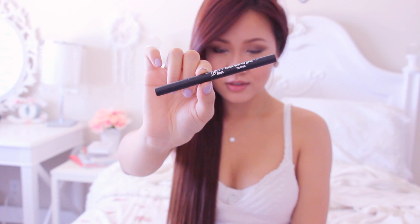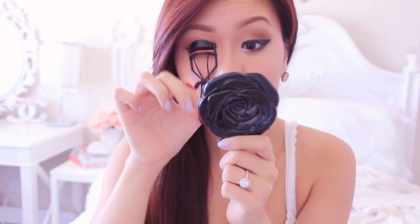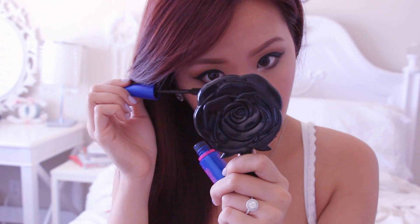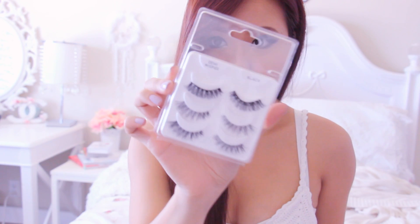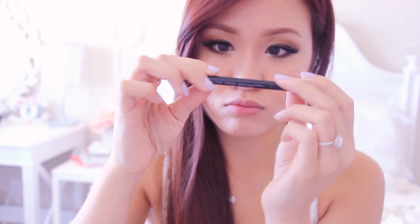Then I'll go ahead and line my eyes with the Kat Von D Ink Liner in Trooper. Next I'll curl my lashes with my Revlon eyelash curler and apply mascara to my upper and lower lash line — the mascara I usually use is the Maybelline Rocket Volume Express from Walmart. These are Kiss Lashes and I actually doubled them up, using the Trusted Kiss Eyelash Adhesive. This step depends on whether I want a natural look; if I do, I skip the falsies. Finally, I tight line my eyes with the Urban Decay All Nighter Eyeliner — it's waterproof, it's black, and it is pure, freaking amazing.